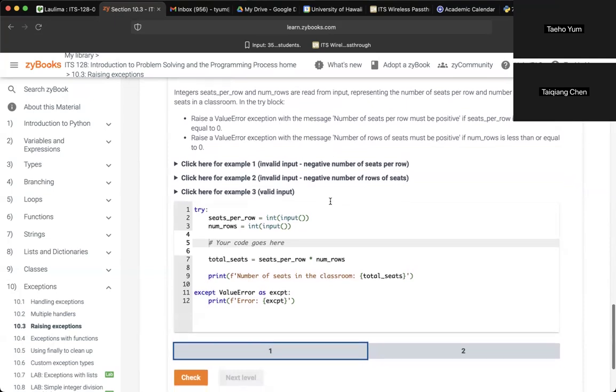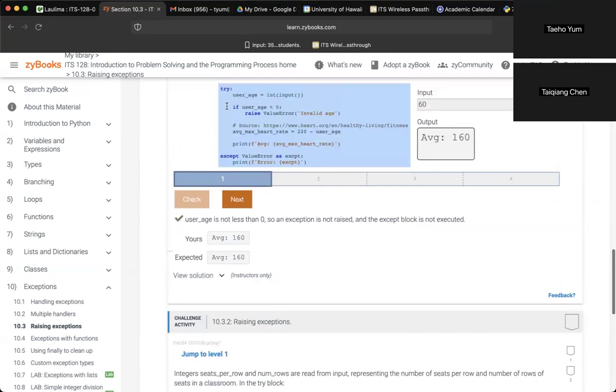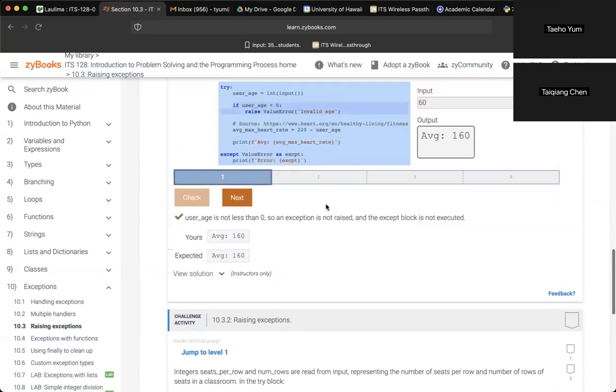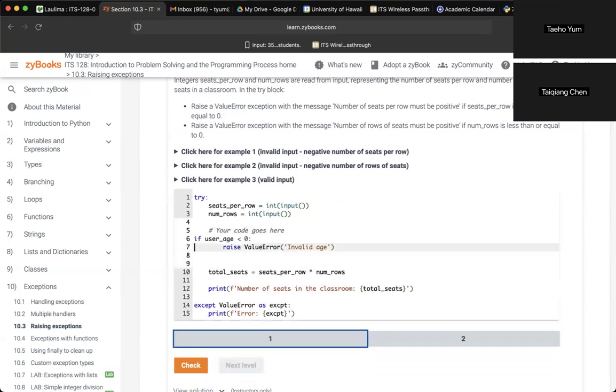Okay, so let's go copy some code here. We're going to say seats per row.